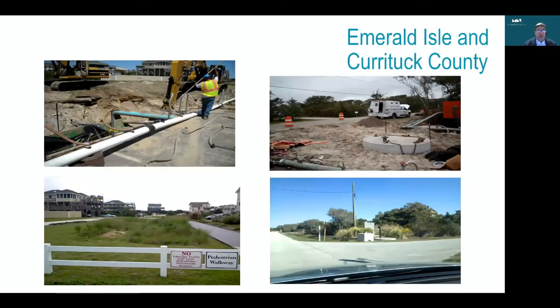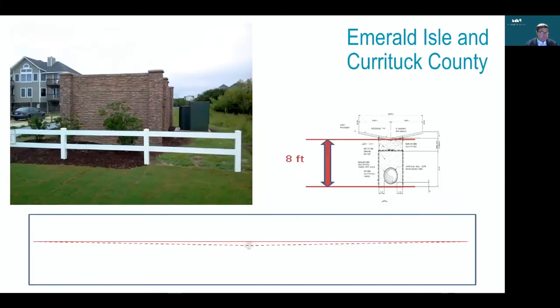This is what these systems look like being installed. You can install them along the right-of-ways. This is what Emerald Isle has been doing. What Currituck County has been doing is that they had some east-west streets that they were looking to replace and get rid of for maintenance considerations. So they took these streets out and put in dry detention basins with accesses, which did require driveway relocations, as you can imagine, and a lot of interaction with the property owners. But at the end of the day, it helped kill 2 birds with 1 stone.